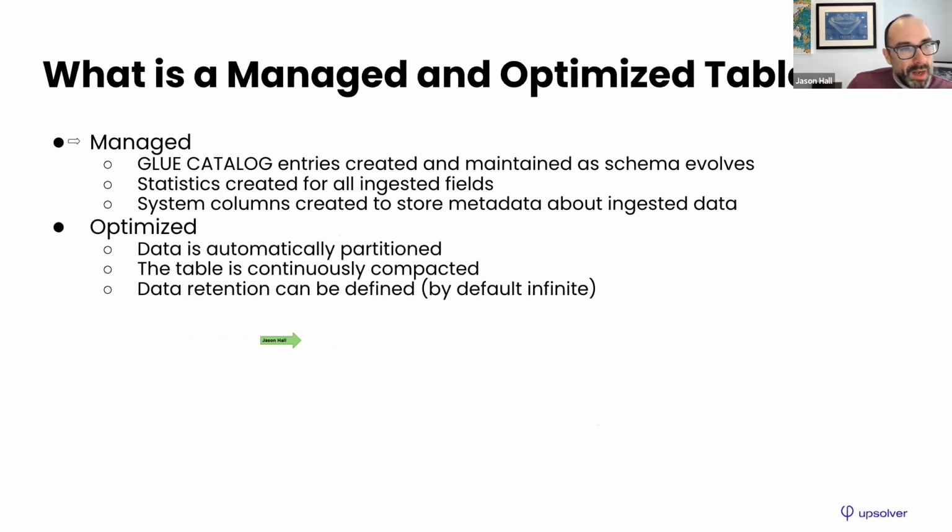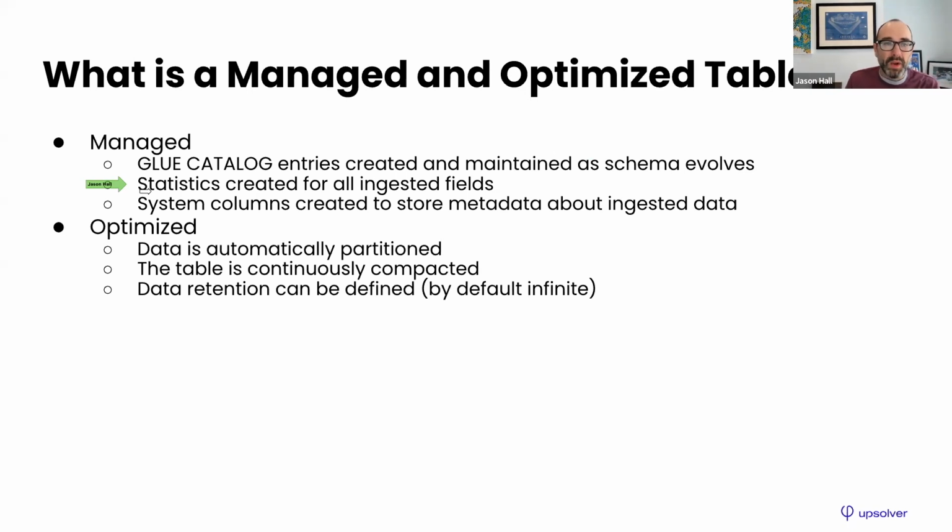What does that mean? At its basis, managed means that Upsolver is going to be managing the table definition for you, right? So we automatically create glue catalog entries for the tables that SQL Lake is managing for you, and we automatically manage that schema, right? Remember, you didn't define any hard-coded schema in the table definition. So as fields show up in the source data, the schema will be automatically defined in that managed data table. And as the schema evolves, there's various things that SQL Lake does automatically to maintain that evolving schema of your source data. Right? We are also managing statistics for all of the data that gets ingested.